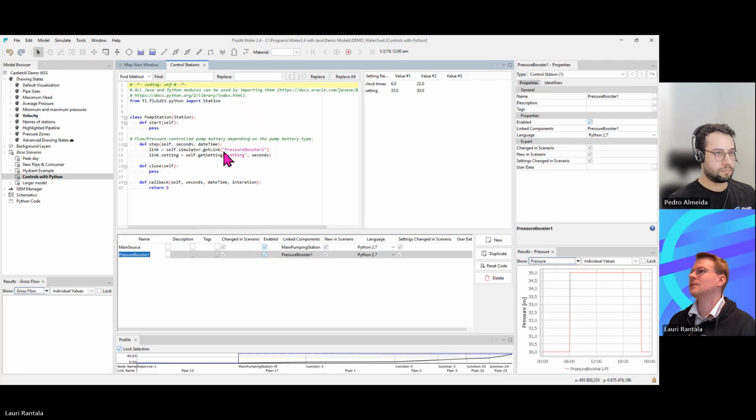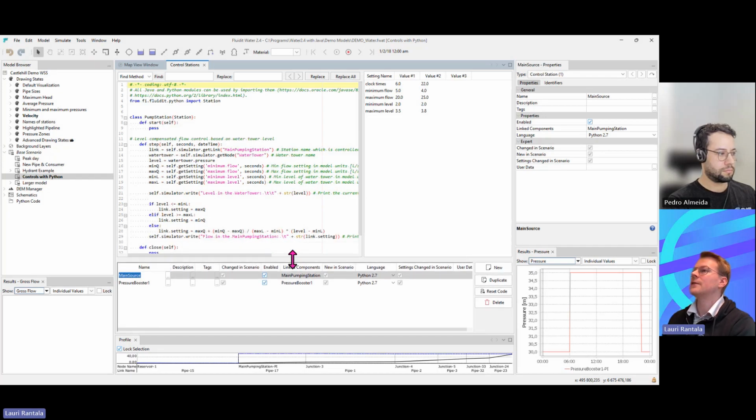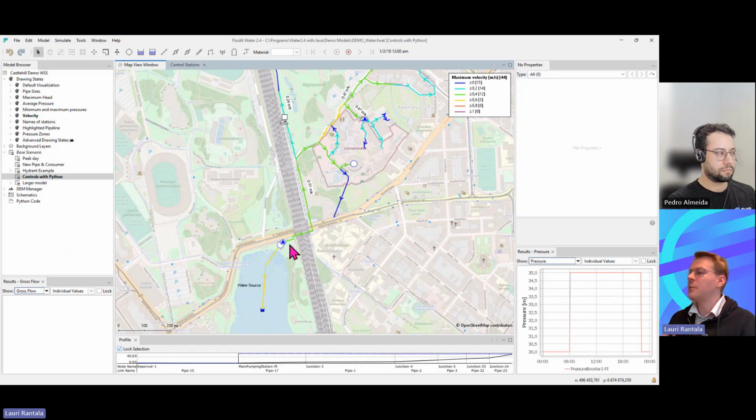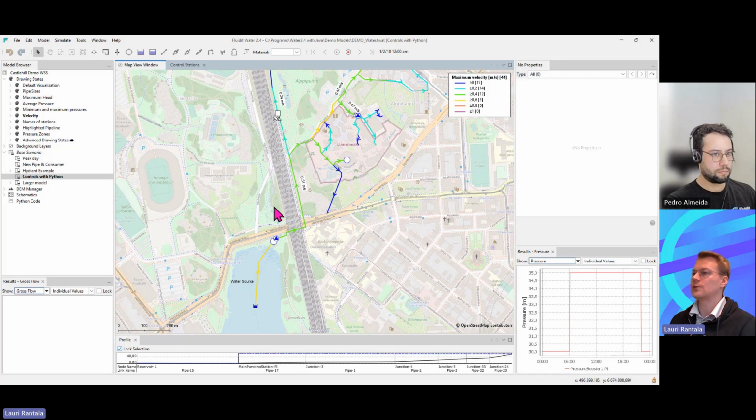So for example, booster 1: it finds that component in the model, and then the setting of it is being changed according to the parameters given here. As you can see, it is familiar to the rules that were given earlier in the EPANET way. But for example, here in the main source of where the water is being pumped, we have the possibility of giving a lot more advanced automation to components so that we can truly model the system one-to-one with reality, which is generally not possible to do with the EPANET rules and controls.